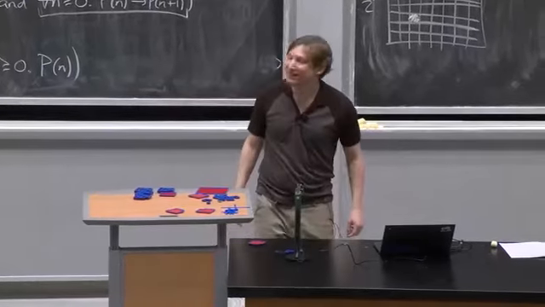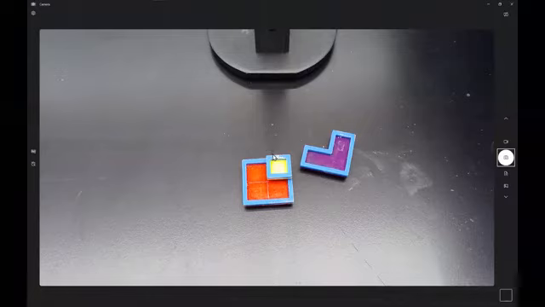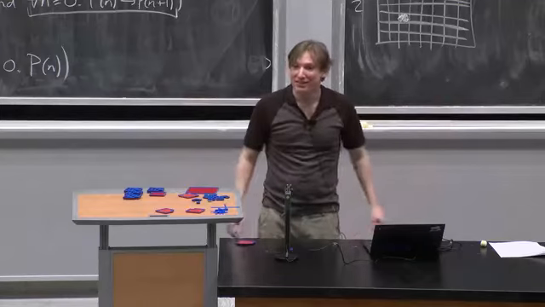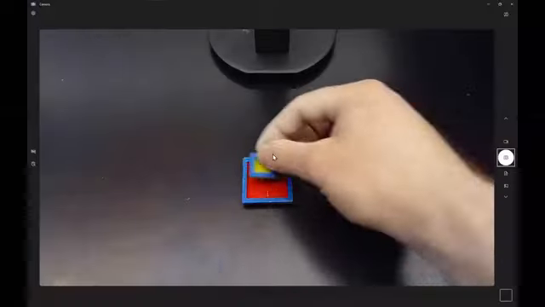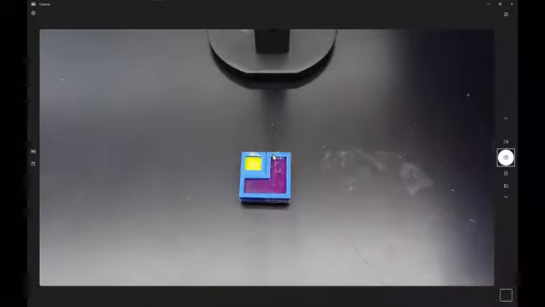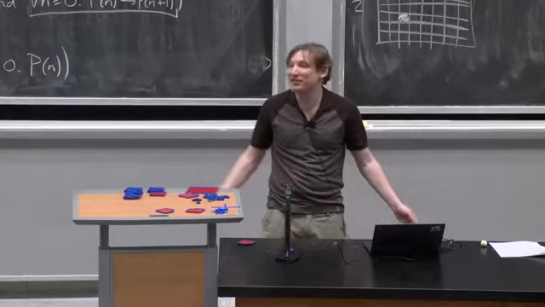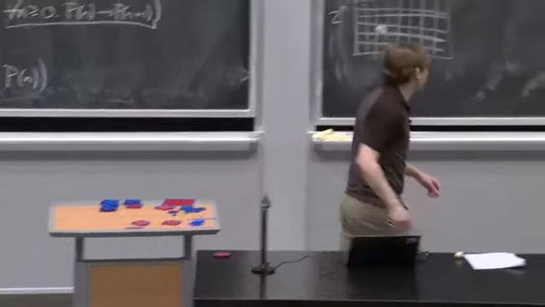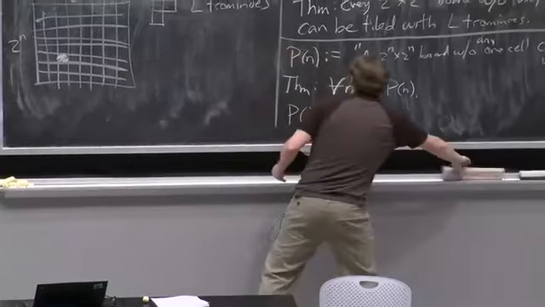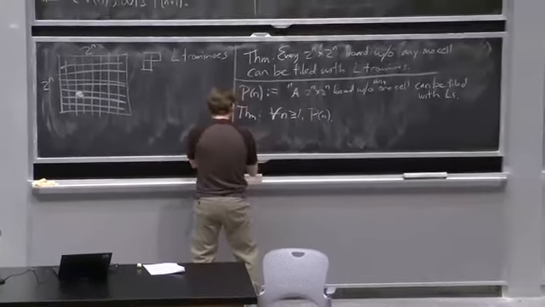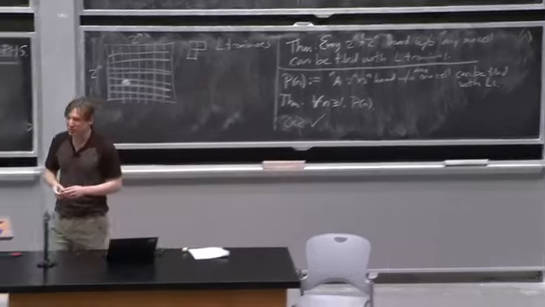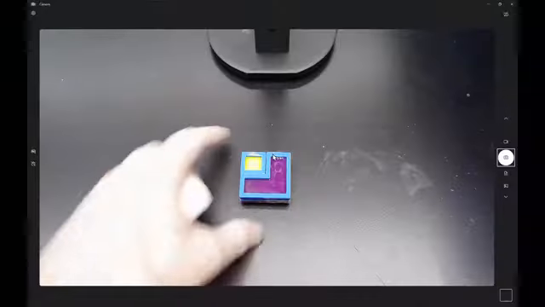Anyone see how to do it? Yeah. All right, I'm going to put that there. Solved. What if the missing cell was in a different place, like there? Yep, okay, can still solve that. We're allowed to rotate. So the 2 by 2 case isn't very hard. So let's keep track of our progress. P of 1, actually, I'm going to write this as the 2 by 2 case, not very hard. Let's step it up a little. What about the 4 by 4 case?